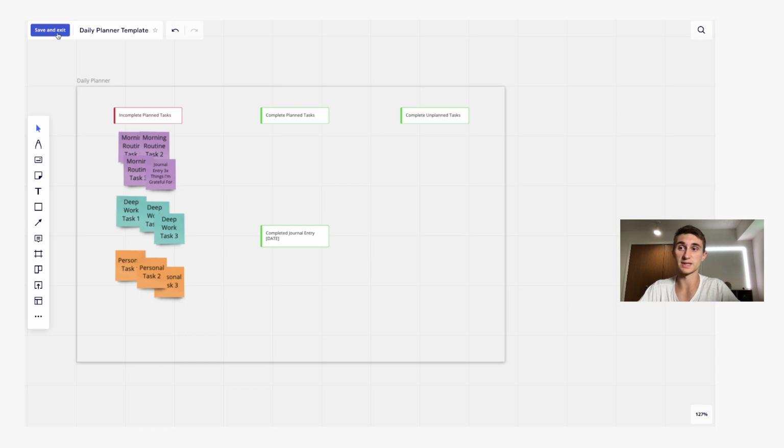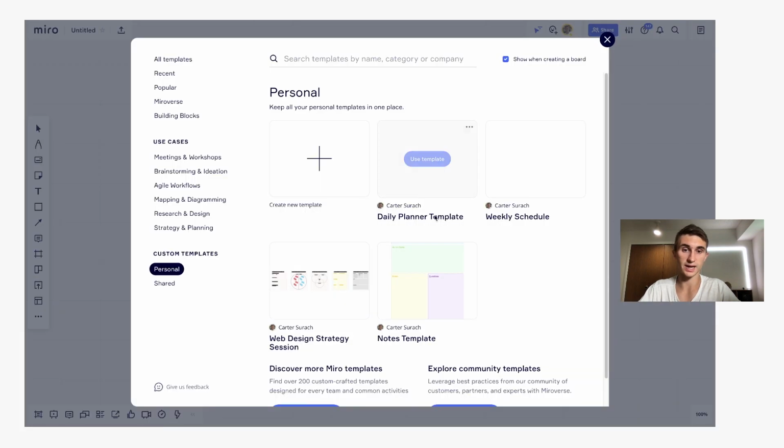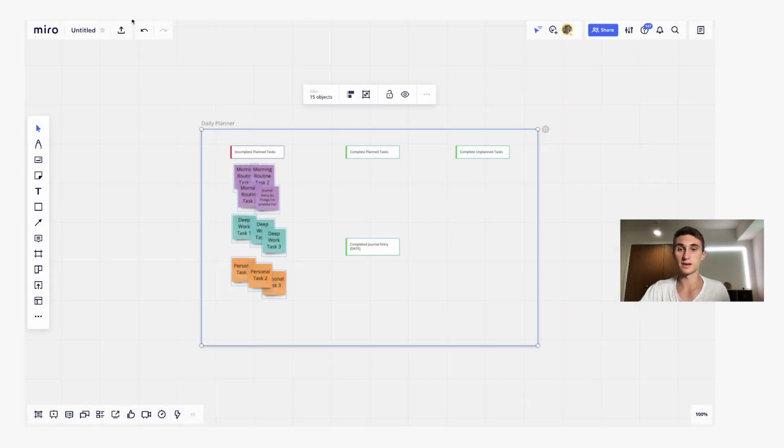Okay, so I'm going to save and exit. And now it's in here as daily planner template. So when I want to use this on a regular basis, the workflow would sort of be like, okay, it's nighttime, I'm planning for tomorrow, so I'm going to hit use template. And then once you have opened up this template, it's going to create a fresh board for you.